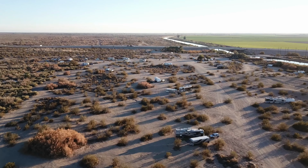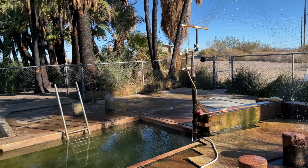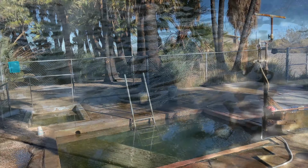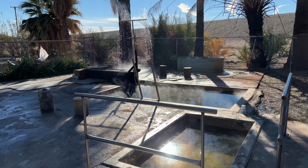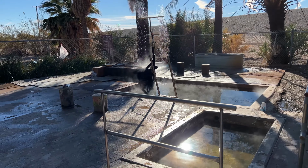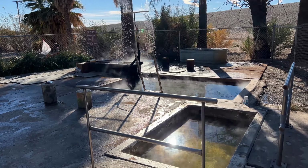The soaking area consists of 3 tubs. The large one is very deep. I'm 5'8" and it goes up to my shoulders, and it's usually the hottest one. That one's overflow goes into a smaller tub that's shallow and is usually the coolest of the bunch. Those two are both concrete. And then there's a third one, which is new to me, and it's a standard stock tank that can comfortably seat 3 people. Its temperature varies depending on how recently it was filled.